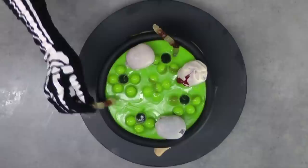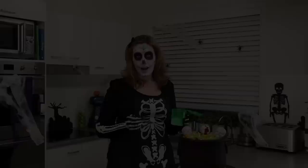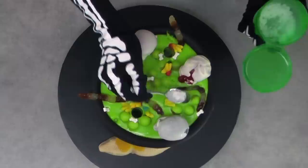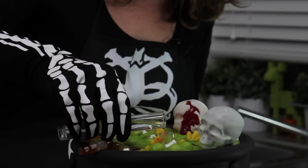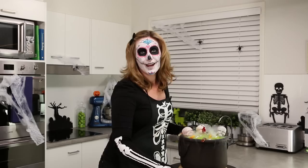The final steps to your gruesome cauldron are just adding in some other nasties — I've got little gummy worms, some frogs and these really cool disgusting chicken feet candies. A couple of little candy bones completes the look and I'm pretty happy with my gruesome cauldron stew. Just before you want to serve your cake — because the dried ice isn't going to last long but it's a spectacular feature when you bring that cake out to the table — spoon some dried ice pellets into the little test tubes, then put in some water. Check out that potion effect! There's your finished cauldron — look at it bubbling and broiling and steaming and smoking.